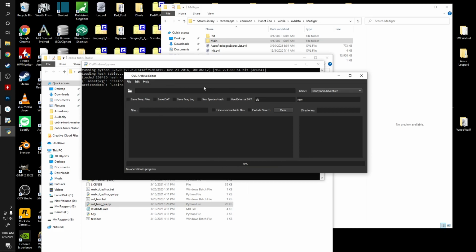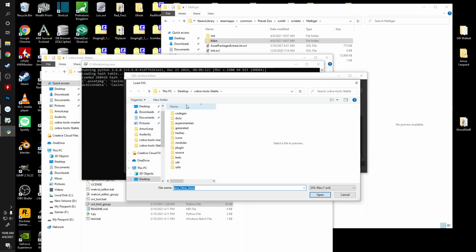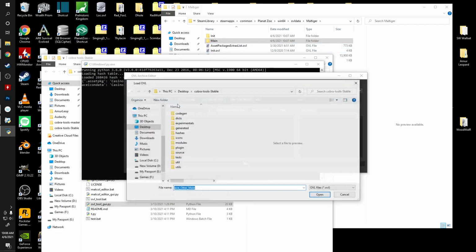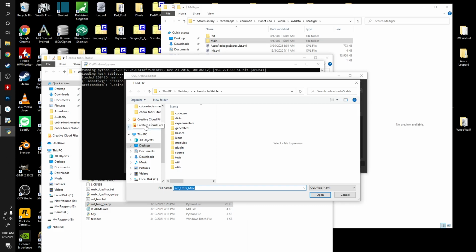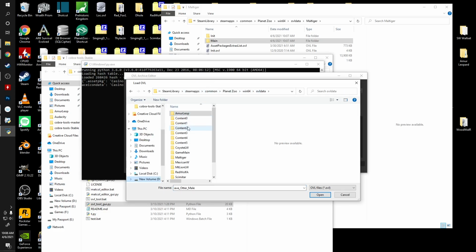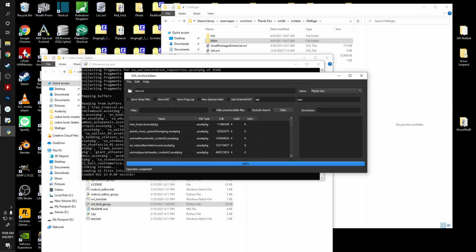It looks like this. Yours may look slightly different because the tool is being constantly updated. The one that I am using is the stable version. The newest version might be slightly different. So first up, we're going to open our Init OVL. Go File, Open, navigate to your OVL data, into your new mod folder, and then select the Init.